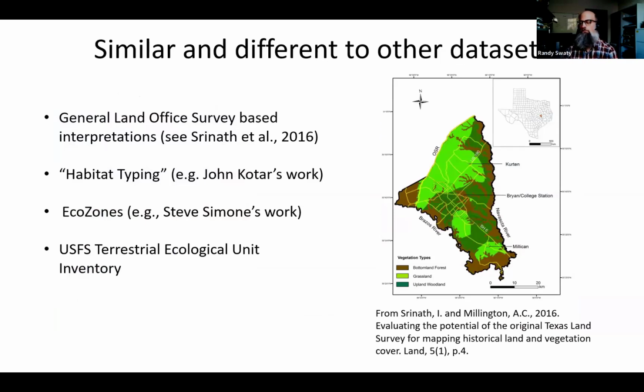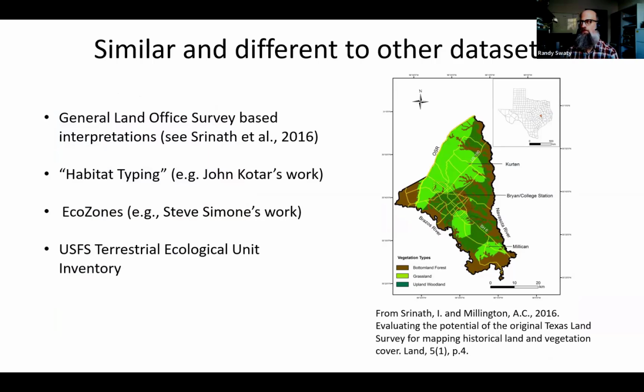So there are many similar data sets that try to depict some version of potential veg or historical veg. One that I found, this specific example was new to me. There are many interpretations of General Land Office survey notes.